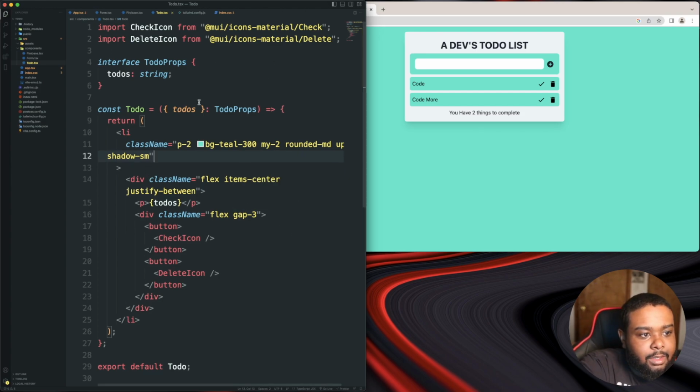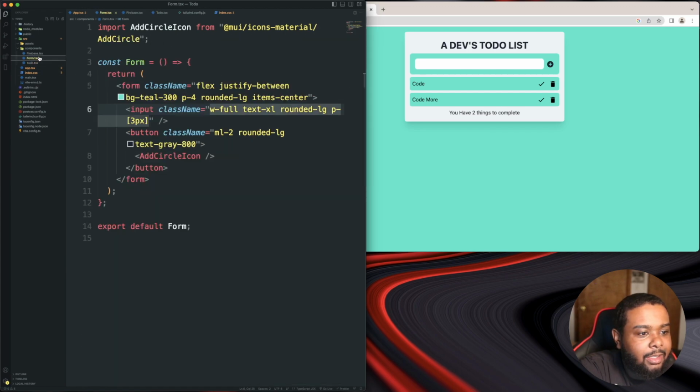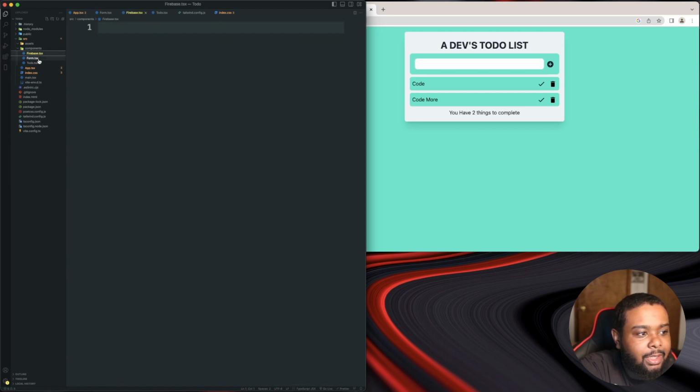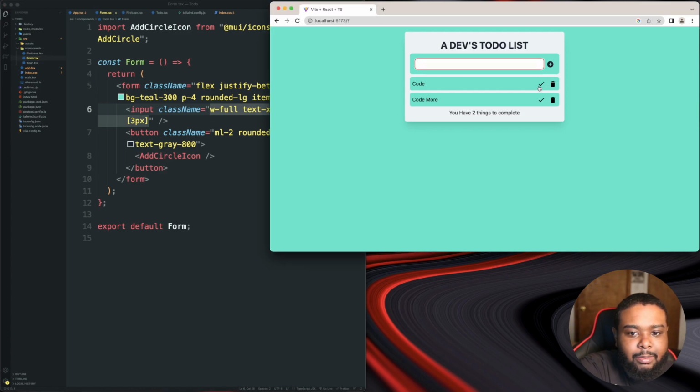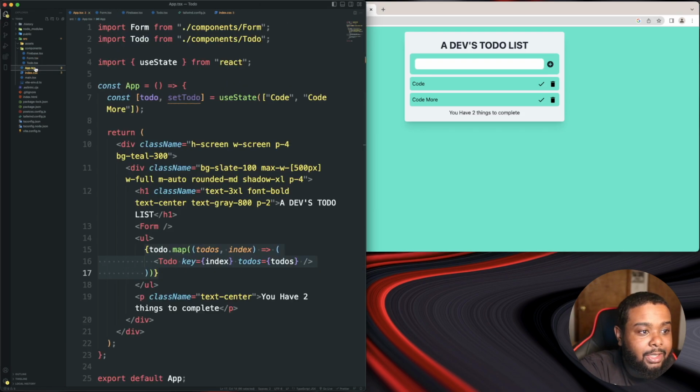All right, so I guess we could just keep that for now, but there will be more props getting passed through here, and this is definitely gonna have to change. But for now, keep it like this. I'm trying to think of what we can do. We probably can start adding logic now that I think about it. So we got our input, we got our buttons. Yeah, I think we can just head over to Firebase and start configuring Firebase and start actually getting stuff to work.